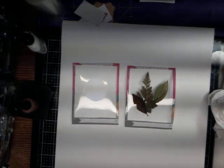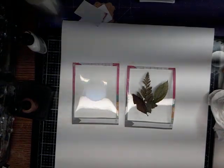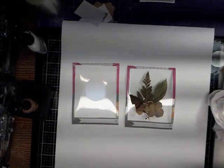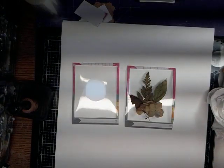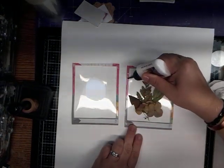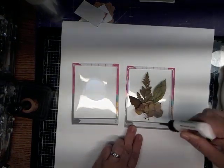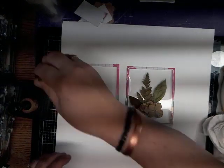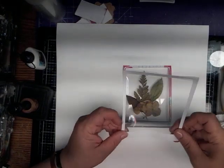And then, where's my little flower that I had? These guys right here. Look at how pretty that is. So I'm just going to take my glue and run around here. And I am going to sew around this one too, if it works anyway. Okay, so I'm just going to glue those together, and I hope they stay in place.